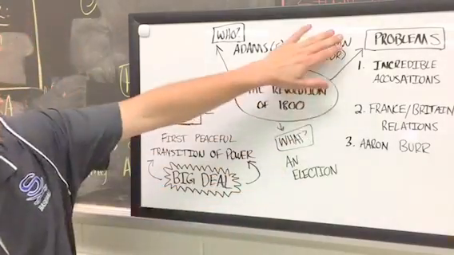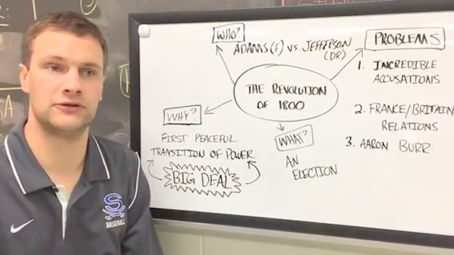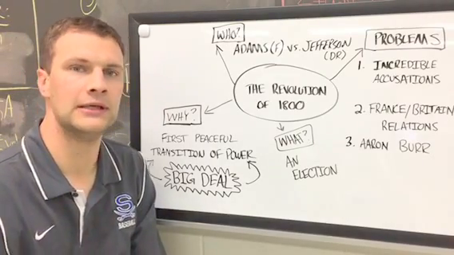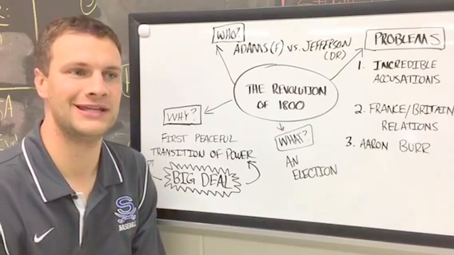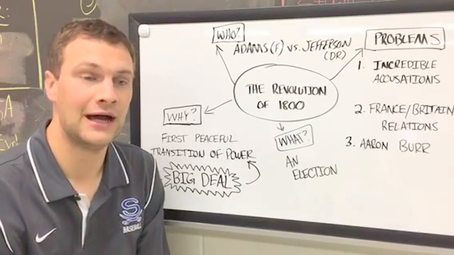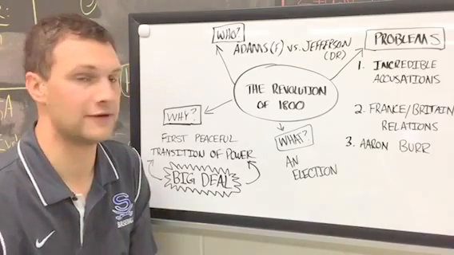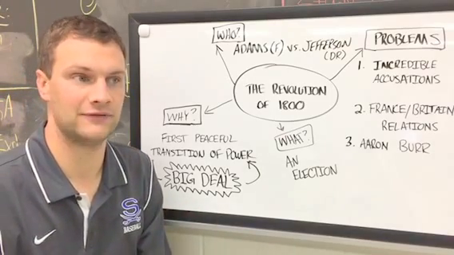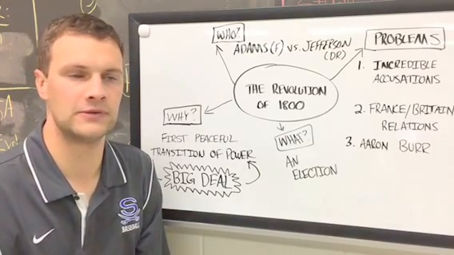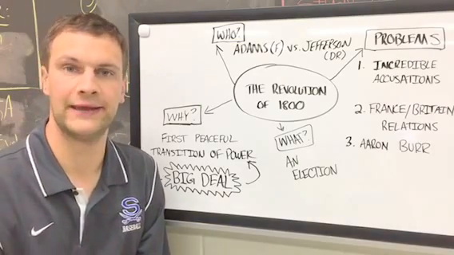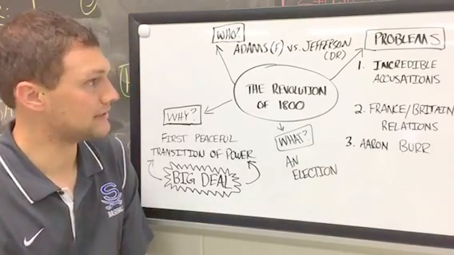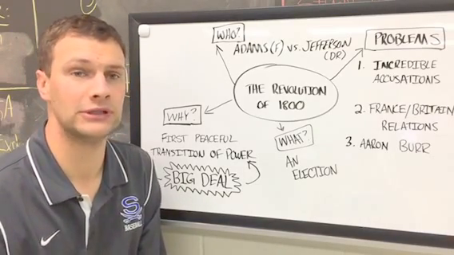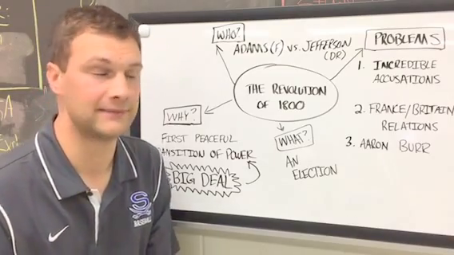Now, when it comes to the election of 1800, the Revolution of 1800, there are really three main problems with it. Number one is the incredible accusations between these two gentlemen. For the first time in politics, we begin to see two politicians really go at each other. And it gets pretty ugly. John Adams calls Jefferson an atheist because he believes in the separation of church and state. And Jefferson calls Adams a debauchery of the rights that they're supposed to have under the Constitution, of course referencing the Alien and Sedition Acts that Adams had just passed. And so there's a lot of heat going on between these two guys. In fact, so much so that Jefferson and Adams are really going to lose their friendship over this election. It's going to be pretty sad.